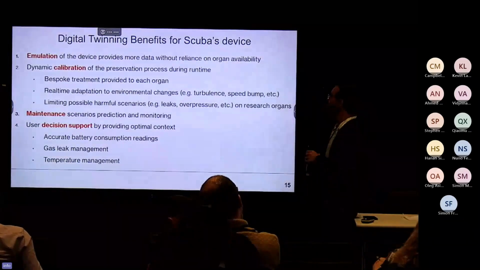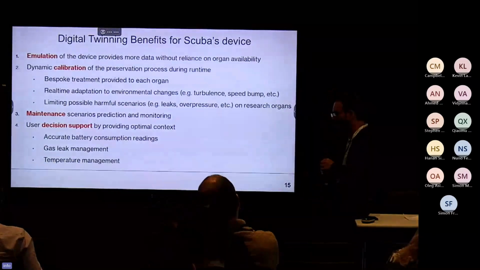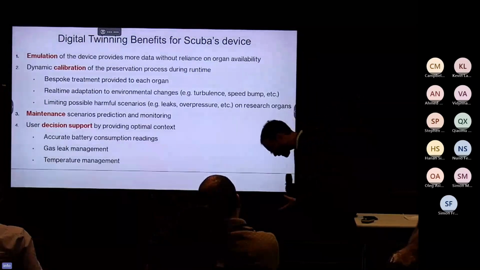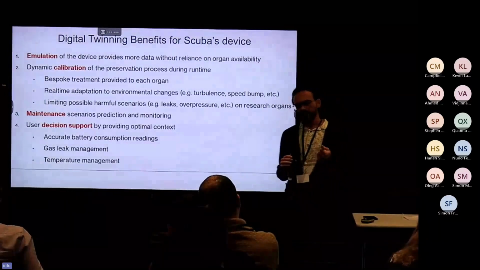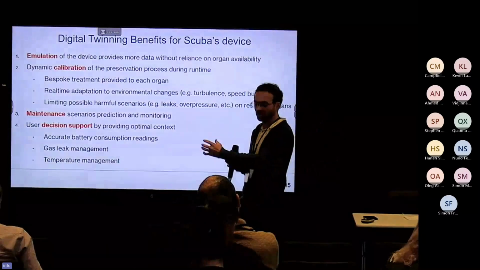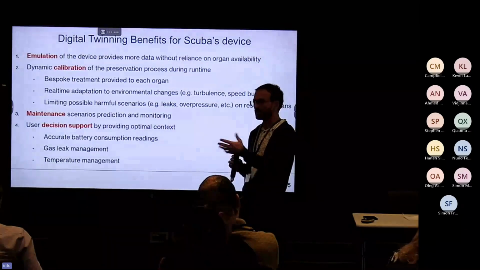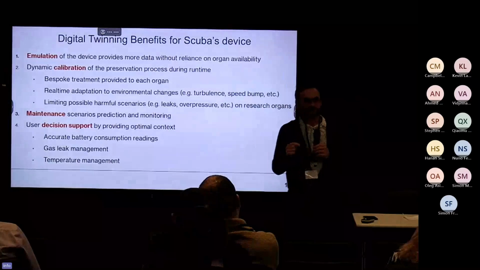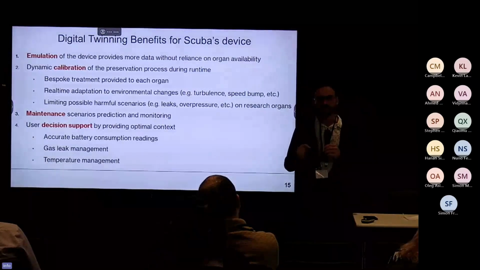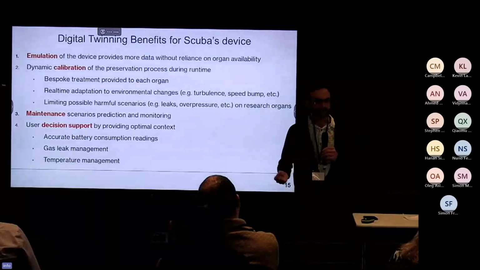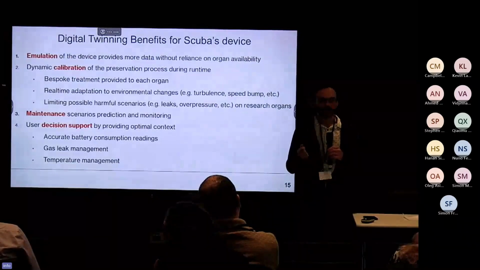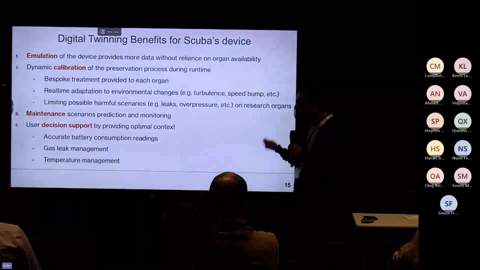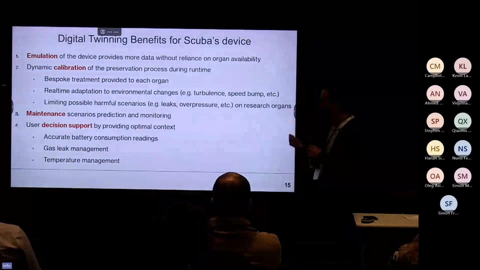Okay, sorry if I went too fast there, but within the Scuba device, what we're trying to do is use digital twins to emulate scenarios. Because imagine, we started doing this actually with just a column of water, gas going through a column of water. That's all that there is in an organism so far as this pressure experiment was concerned. You want to play with your system as much as possible and have a model that simulates it well enough, because you're not going to want to waste 10 pancreas, all that, right? So it's crucial to get twins here in the right shape, so that you have adequate calibration.